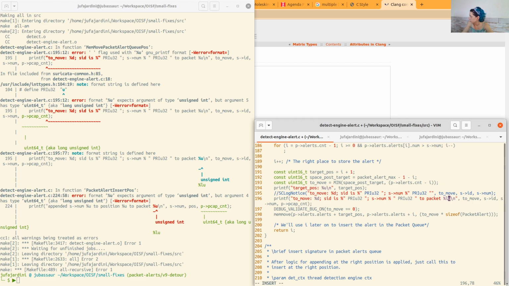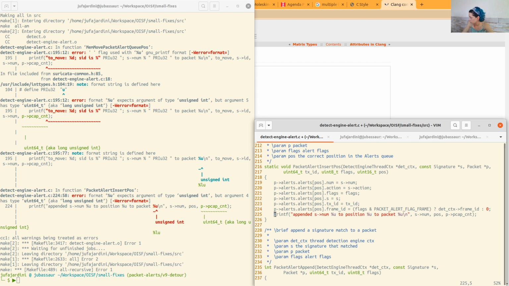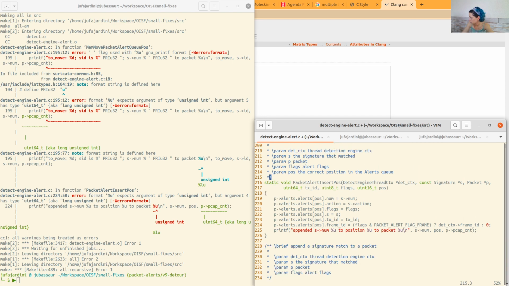All right. Where else? 195 count, right? Then 224. Same thing here. Oh, with both packet.